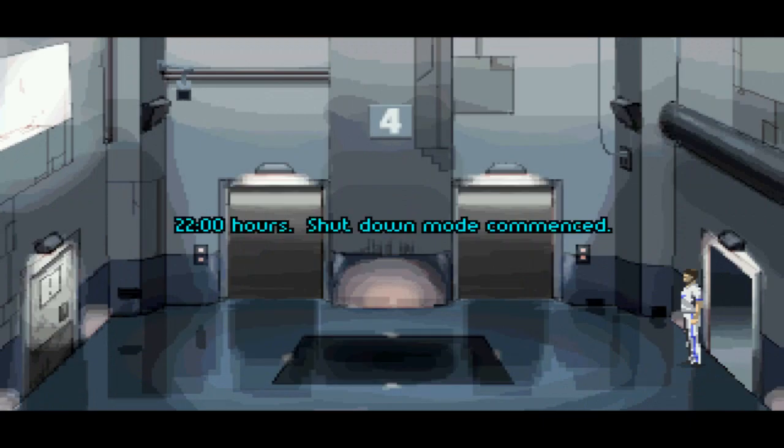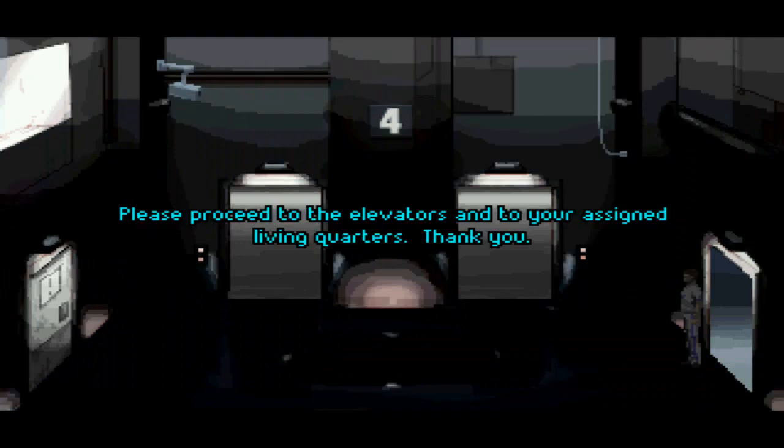Okay, 2200 hours. Shutdown mode commenced. Please proceed to the elevators and to your assigned living quarters. Thank you. Please go to your quarters.